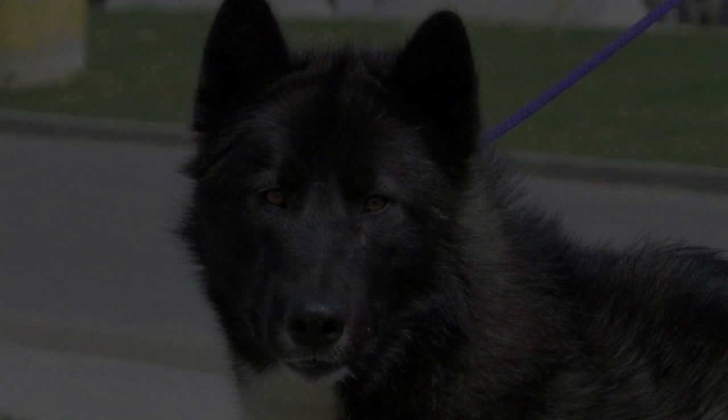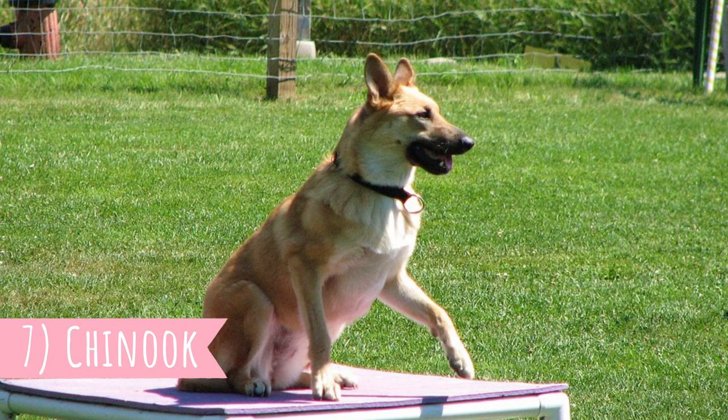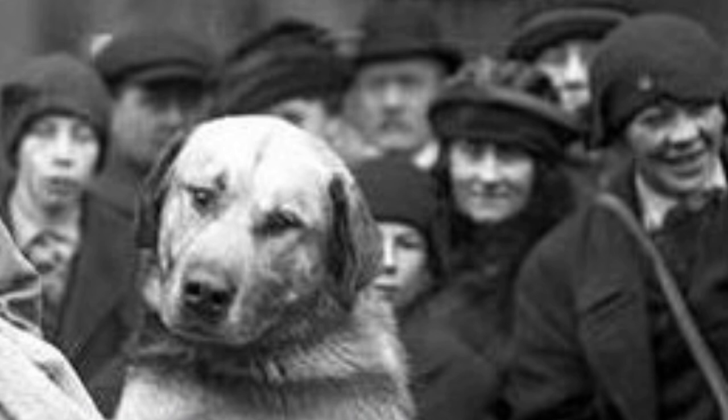These dogs can also be used for hunting and they typically have a pretty high prey drive. Number 7: Chinook. I said that most sled dogs are very old breeds, while the Chinook is an exception, as they were developed only in the 1900s by Arthur Walden as a mixture of Greenland Dog, English Mastiff, and German and Belgian Shepherd.